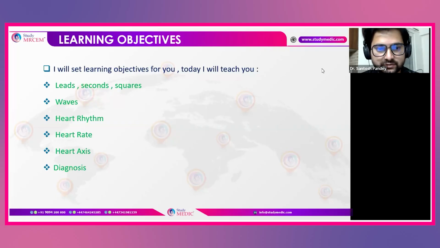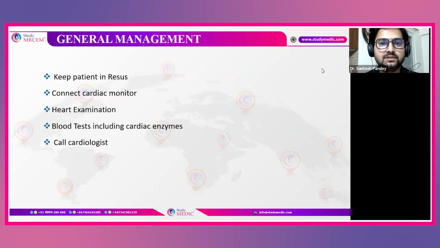Then next, the diagnosis of the ECG. You tell your junior what the final diagnosis of the ECG is, and then you have to tell the management plan depending on the diagnosis of the ECG. Now this is the important slide. In every ECG station, even if you don't know the ECG diagnosis, just tell him the basic diagnostic management. This you can consider for each and every patient of the ECG stations in your OSCE.